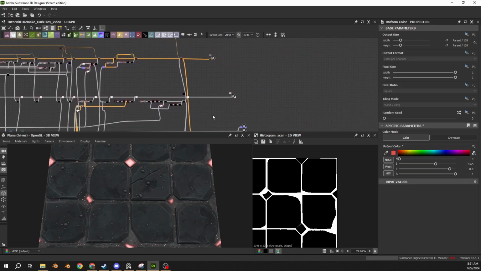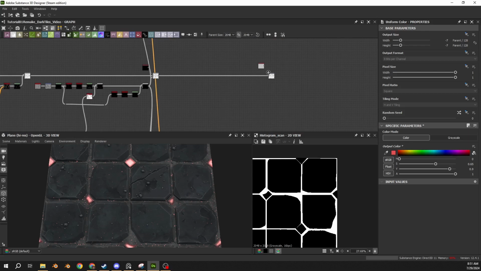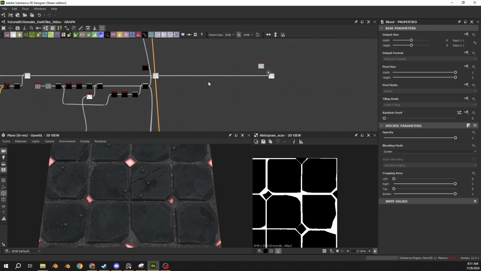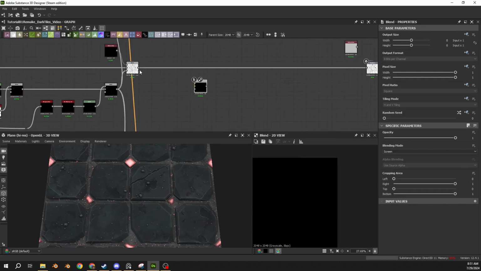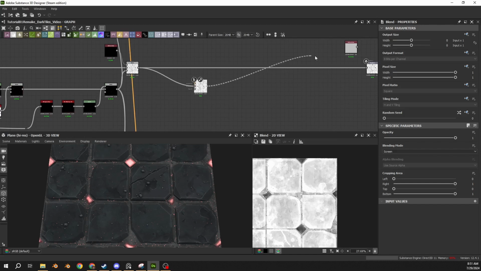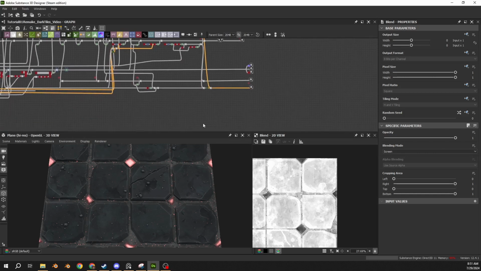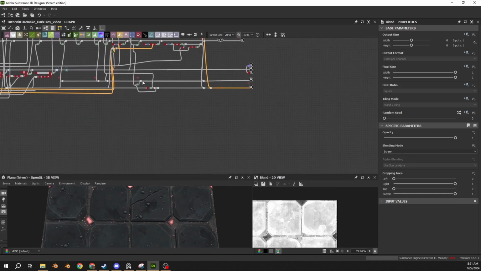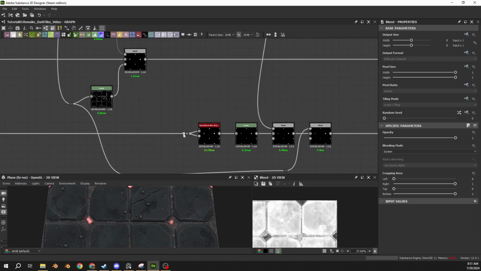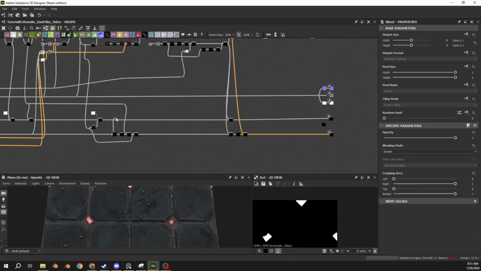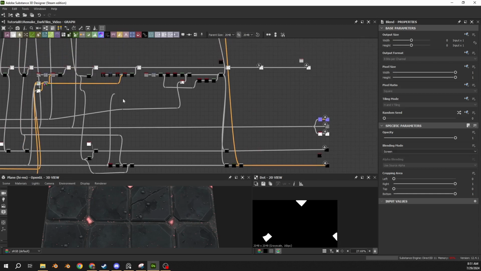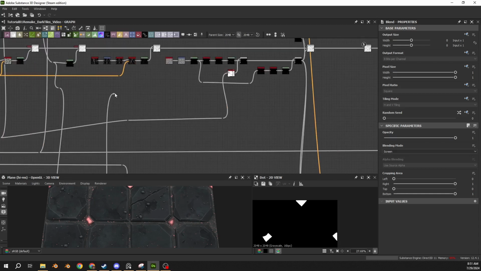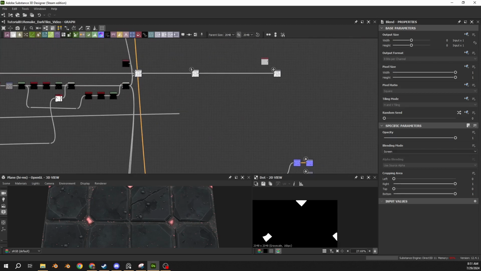Alright, so let's go back over here, and we will need to add a blend set to screen this time. And we need to pull from the thing that we plugged into right before our blur down here. Like that.